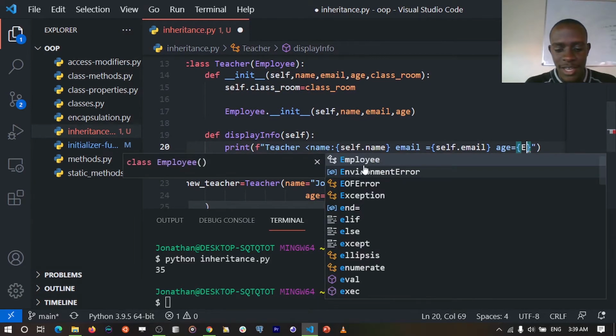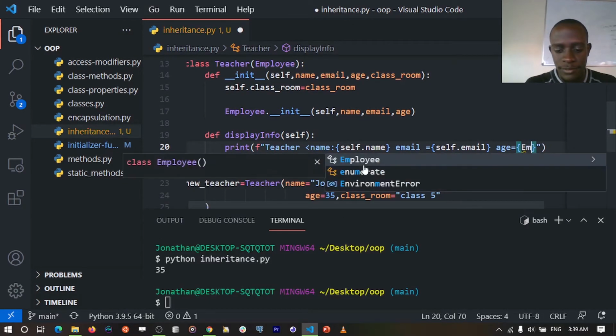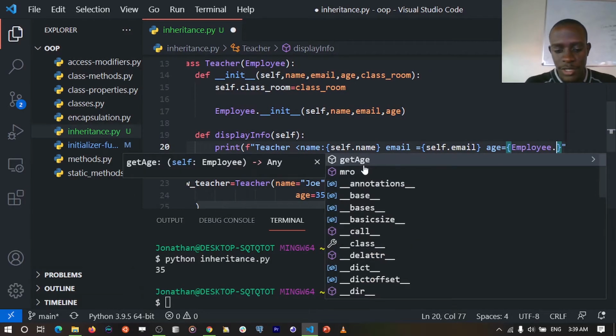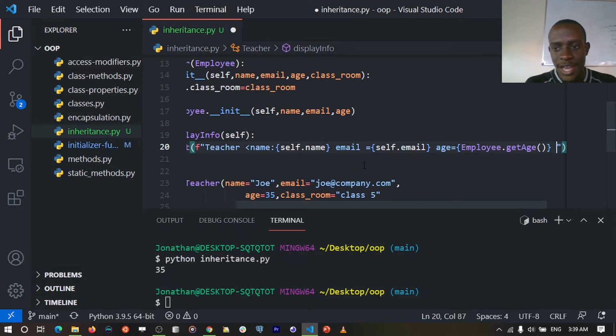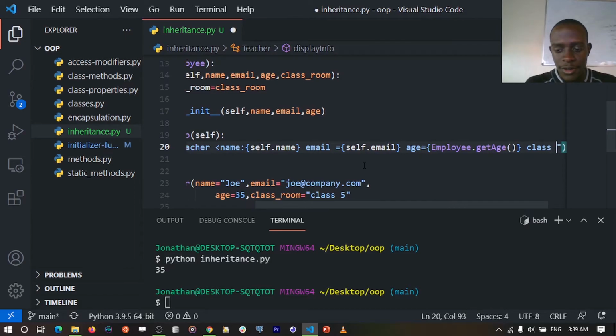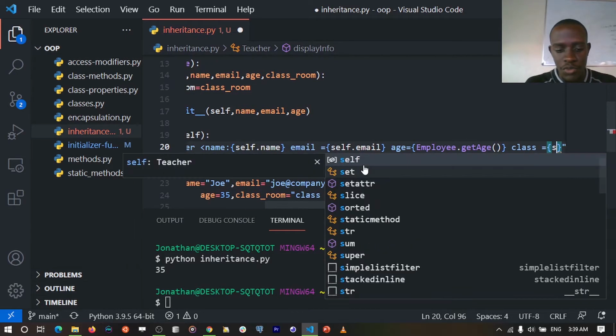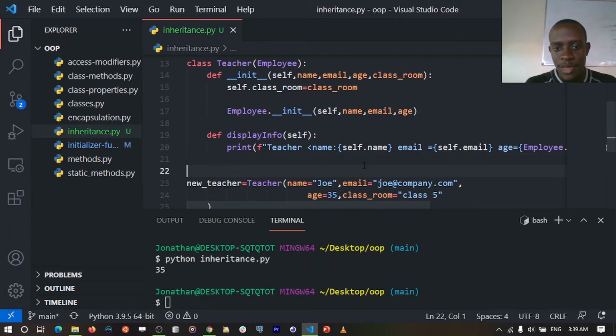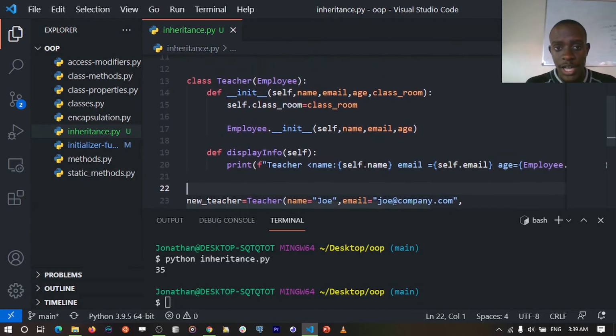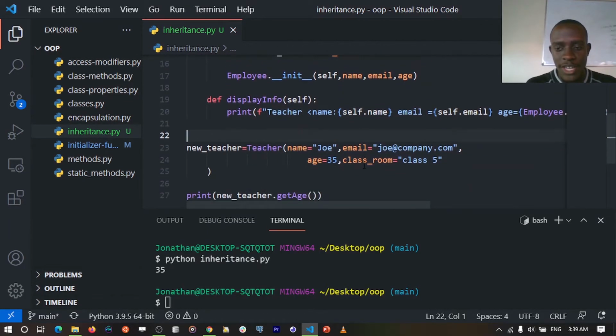So instead I can say employee dot get age, since this one is an employee. And lastly, I can print the class of this particular employee. So I'm going to say this is going to have a class equal to self dot classroom. So I'm going to call this method on a teacher object, and what this is going to do is return that information.